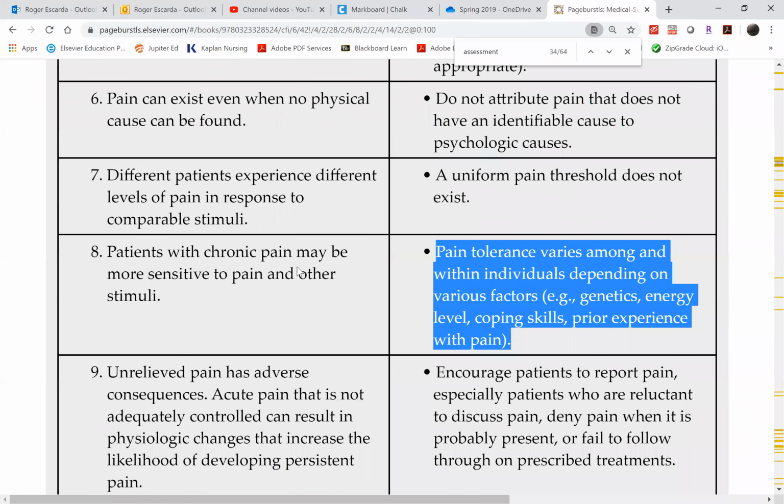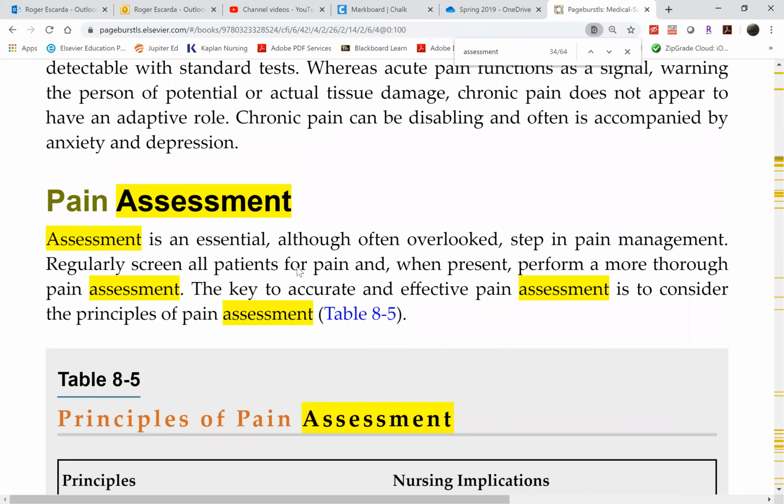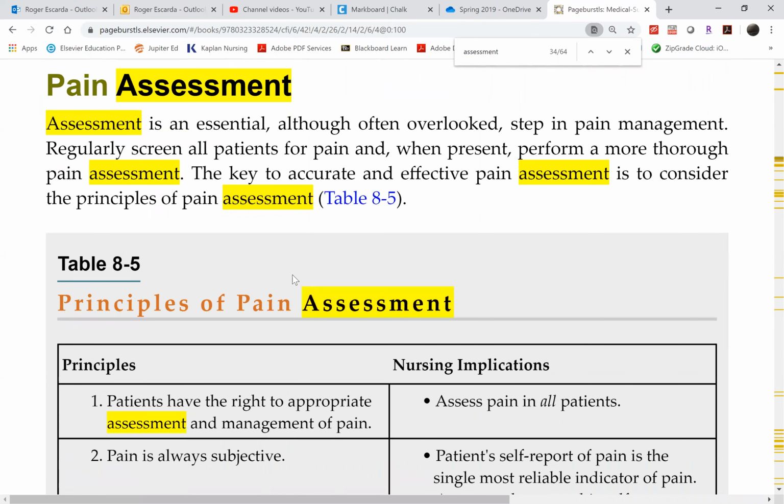And so vital signs here, if you're still stuck on vital signs, can't be used to prove the presence or the absence of pain. However, vital signs you can use for other conditions, meaning on top of pain, what else is going on in the patient? Does that make sense? But it shouldn't be used as a basis for determining whether or not there is pain.